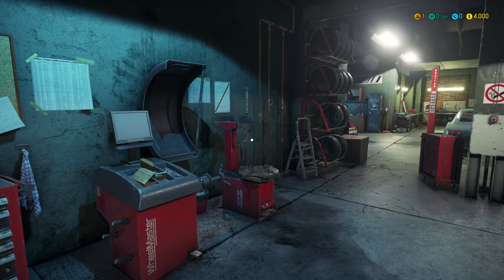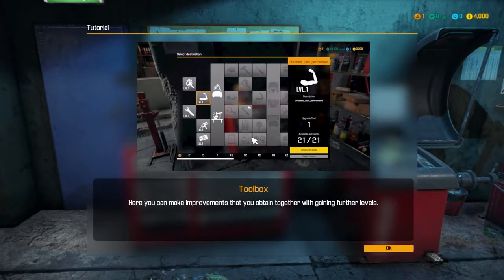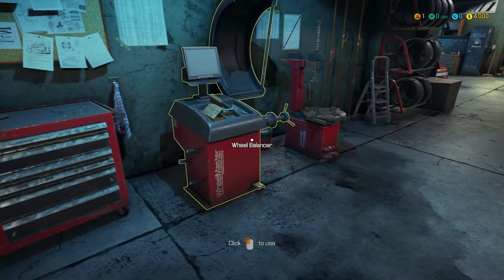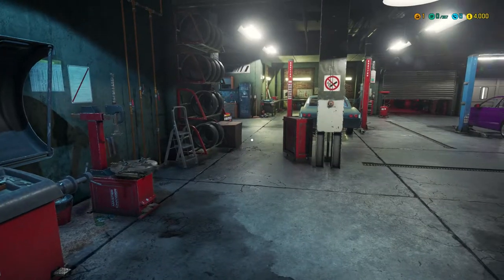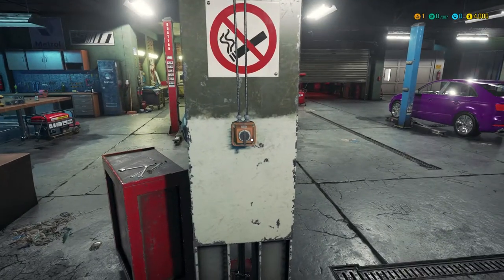So I'm still trying to get used to the interface. Here's a toolbox, and here you can make improvements that you obtain together with gaining further levels. So pretty much you level up in the toolbox. I think it's the way it was in Farming Simulator, Car Mechanic Simulator 2015.